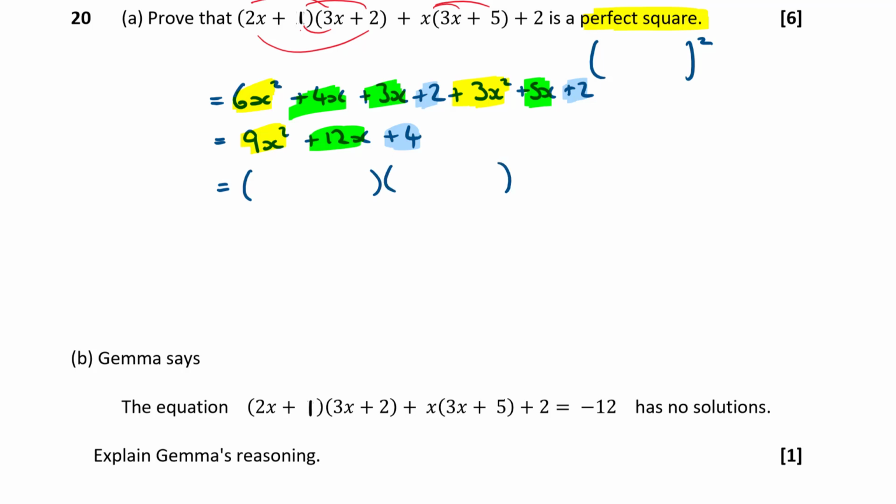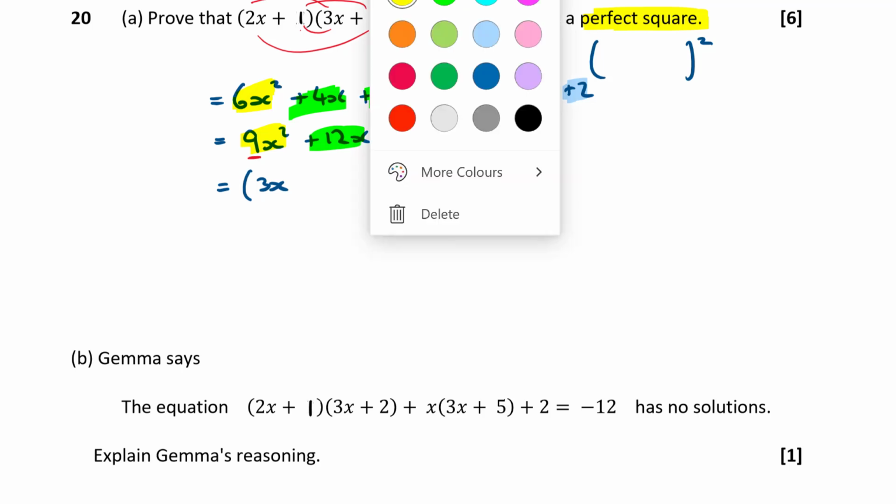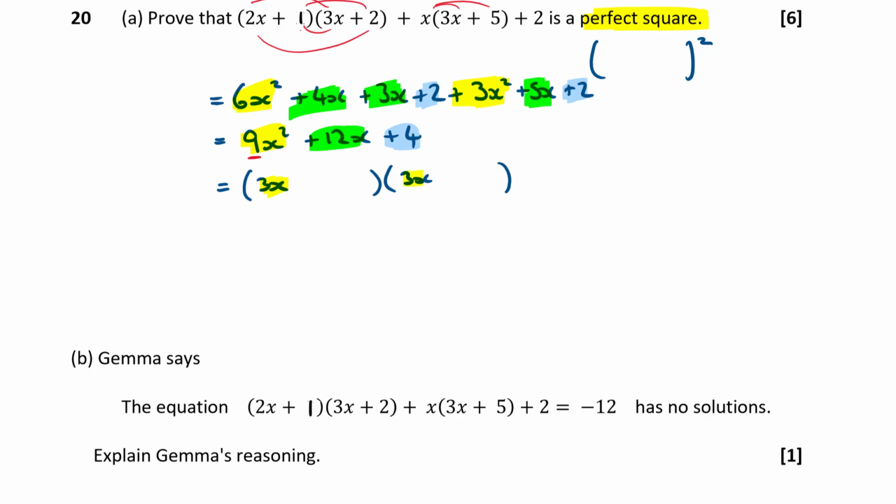Okay, now because we've got a coefficient of x squared here, this number at the front has got a 9 in front of it. Look, that means I could theoretically have 9x here and x here, or I could get 9x squared by multiplying 3x and 3x together. Now, given that we're trying to get this into a perfect square, I'm guessing we've got to go for 3x and 3x, haven't we? Okay, so 3x and 3x multiplies together to give me 9x squared at the front.